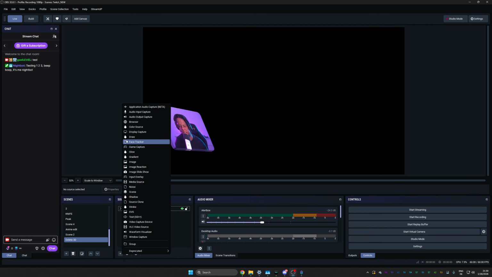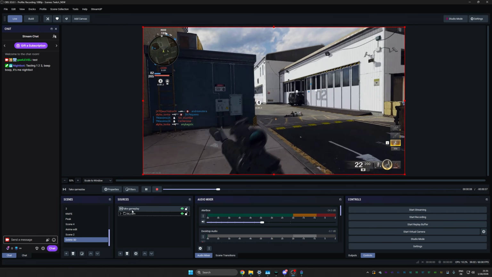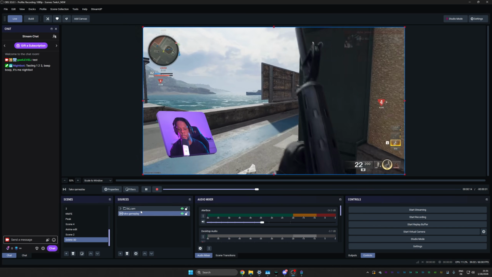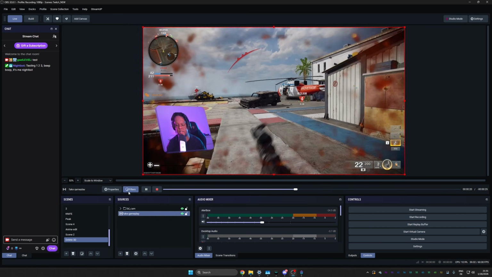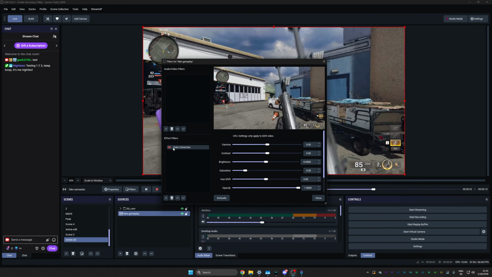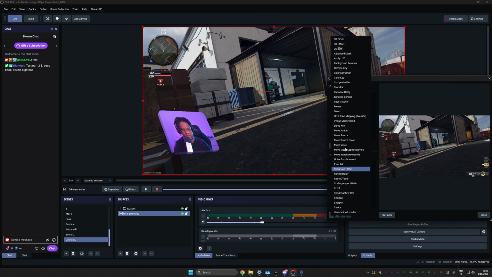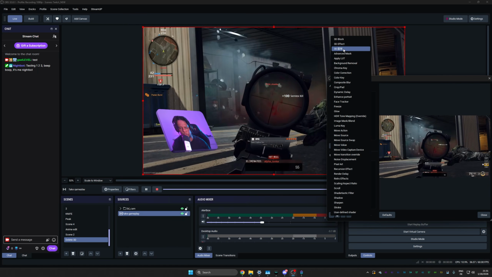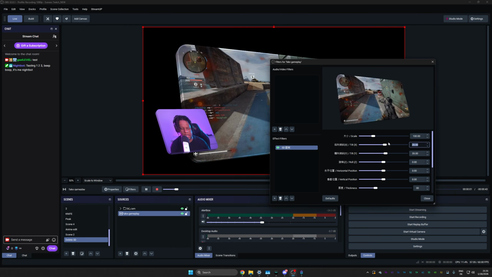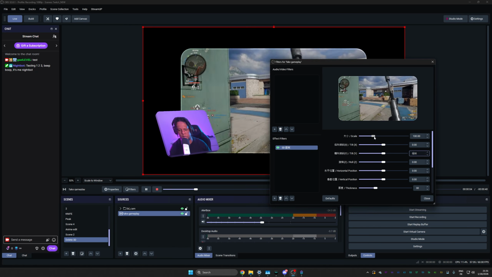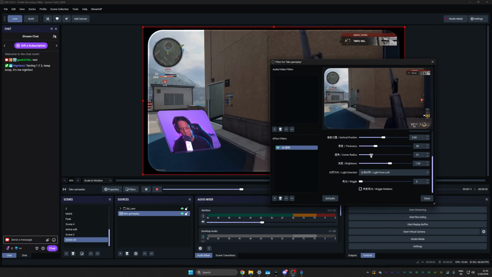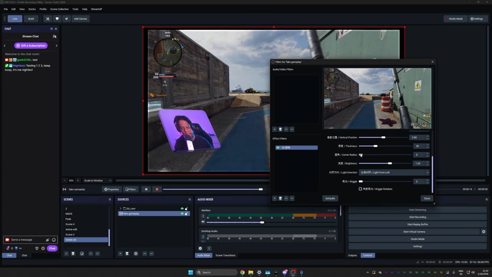For example, your gameplay. I already have something here. We're going to put it under the camera. And again, if you don't want the filter to affect it, you can add it to a group. In this case, I don't care. This is fake gameplay anyways. I'm going to delete the filters it already has. And we know we're not going to be cropping this, or there's not going to be any alpha issues. So we can just add the 3D panel effect here, just like that. Set our tilt to 0, play around with the scale. There you go. And the corner radius is going to be part of the 3D thing.